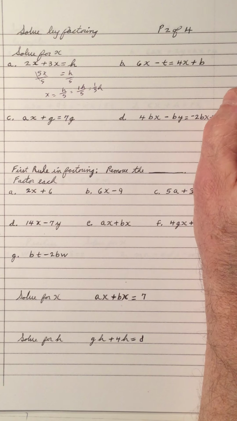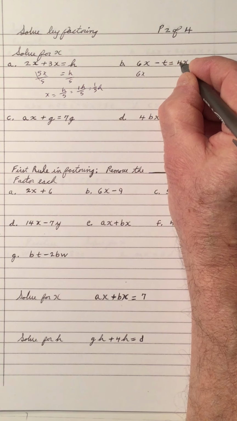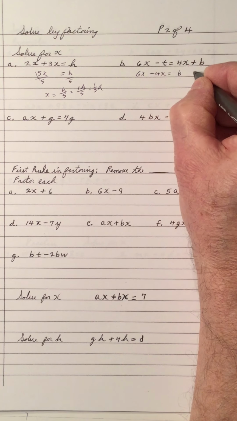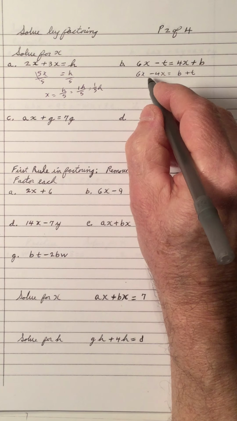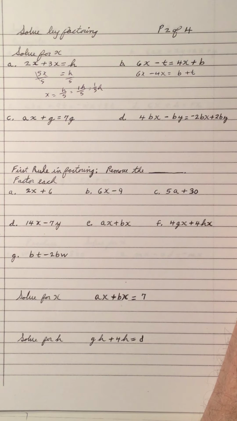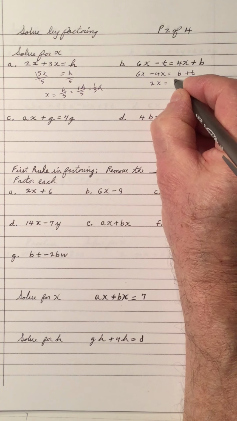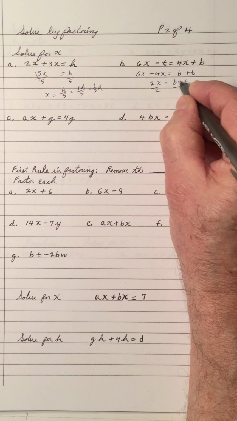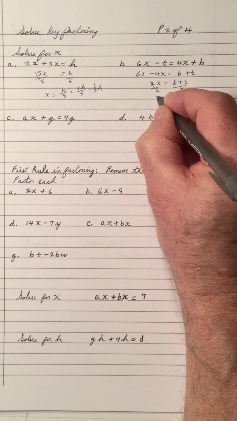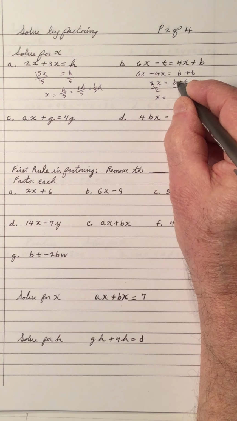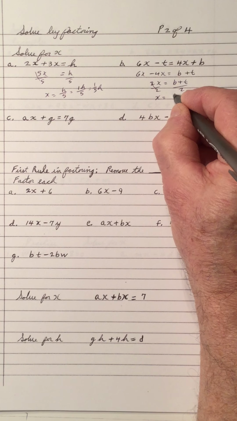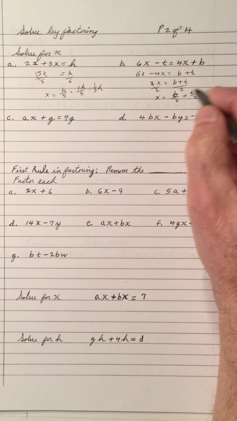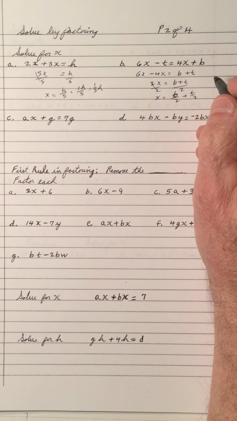B, we need the x's on the left side, so the 6x is okay. 4x moves over to become negative. And the b is already there, and the t moves over to become positive because we need x's on the left and the other terms on the right. Simplify, we get 2x equals b plus t, and we divide by 2. Notice we cannot add these because they're not like terms. Divide by 2, so x is equal to b plus t over 2, or we could go b divided by 2 plus t divided by 2. We still can't simplify, 2 can't divide into those variables.